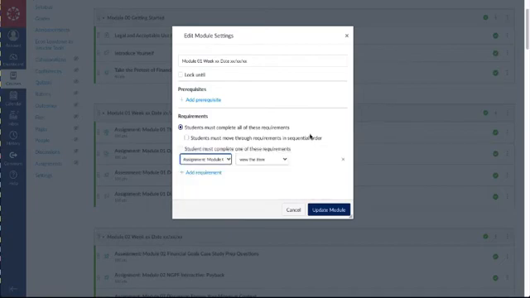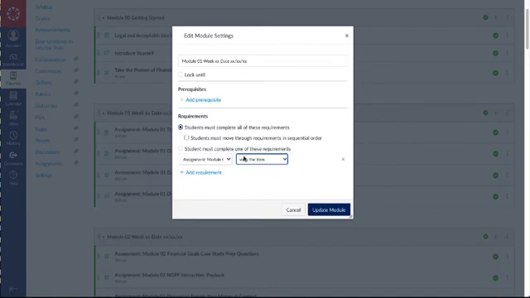Okay, so does it mean that the student is done here? And I get these options. I can have the students view the item and with that they're done, or I can have them mark themselves as done when they finish. Or they have to submit something, or if there is a score to be achieved, what is the minimum score that they need to achieve in order to consider it done.